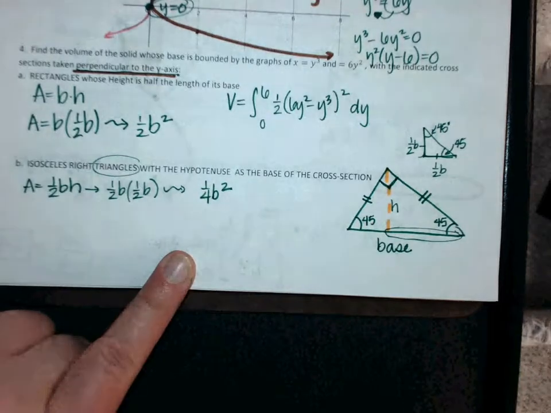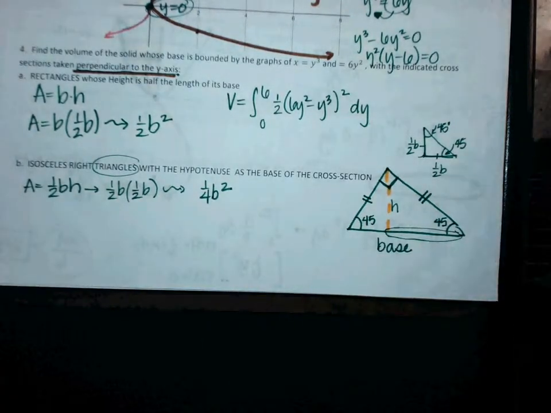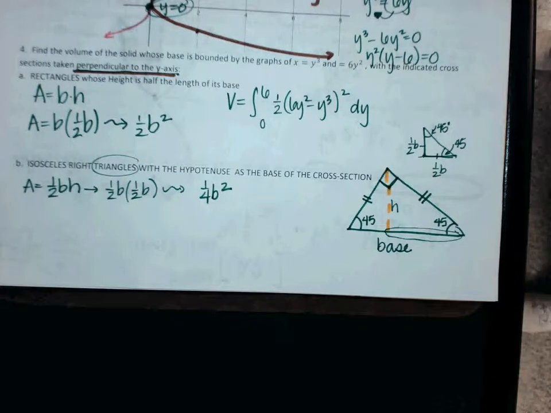I'm confused. Why did you put 1/2 b? Okay, so look. Here's my big triangle. And then I drew the height in, and it cuts my big triangle into two half triangles. So this side here is my height. This side is my height. But then when you cut a 45, 45, 90 in half, the result is another 45, 45, 90. Because the top was 90, so now that's 45. That's 45, that means these sides match. So if this is half of the base, and my picture isn't great, but these should be the same length. Then that means that if these are the same length, then these have to be the same length. Okay?